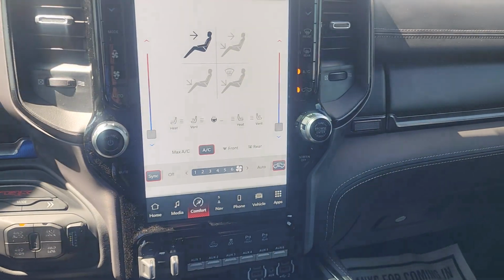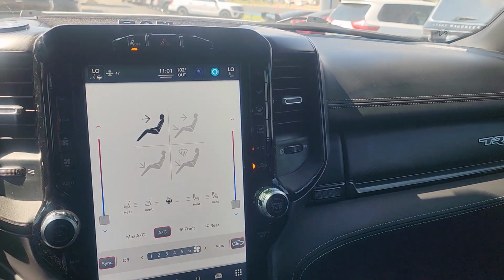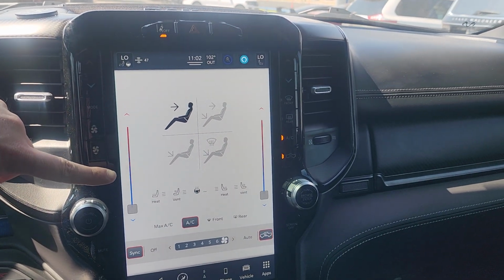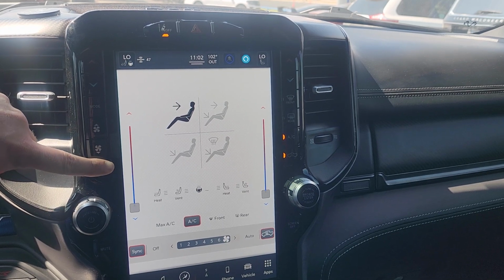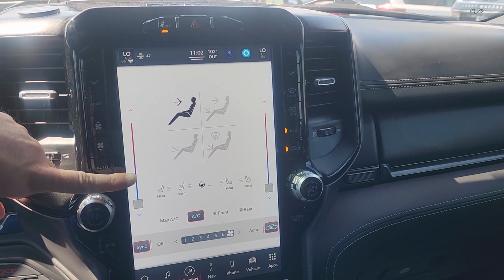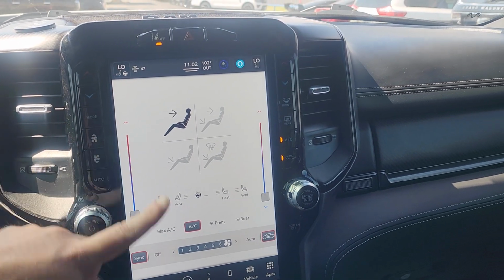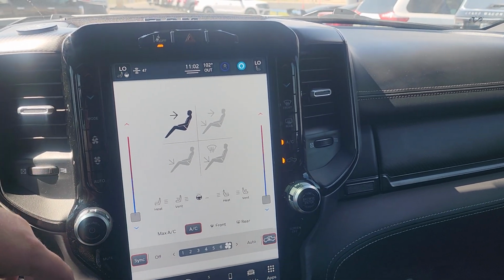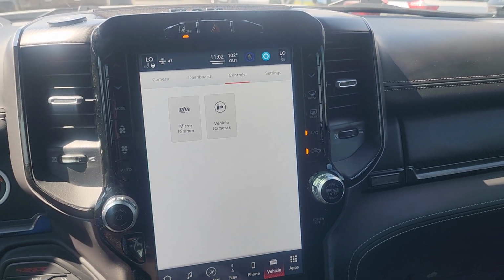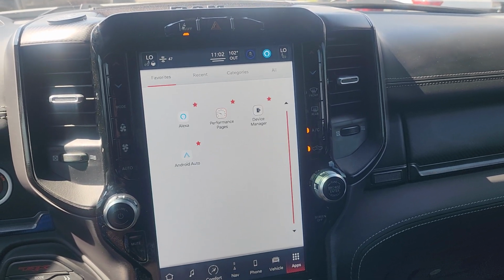Of course, the 12-inch touchscreen. It's a very large touchscreen display that you can kind of see here. The nice part, and I should have brought my cable out here to show it to you, is if you do Android Auto or Apple CarPlay, you can have the top piece showing your Android Auto, like your Google Maps and stuff like that, and the bottom showing climate control or radio stations or whatever you want to do. It's pretty customizable as well.